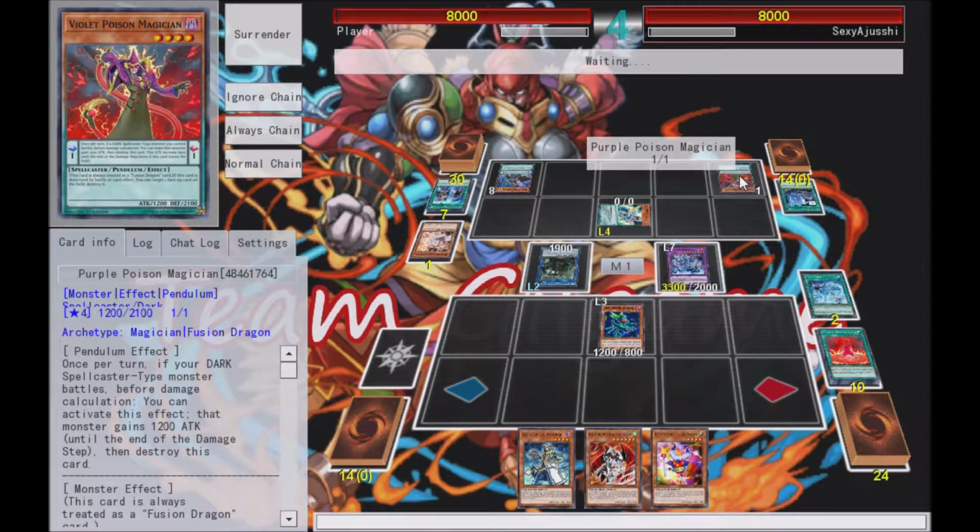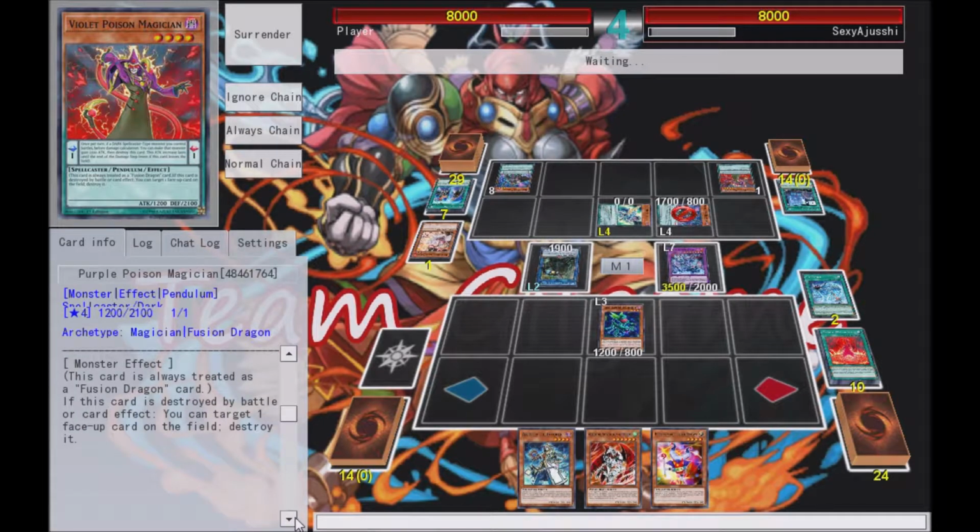Again, I think Purple Poison says whenever a monster attacks, its effect reads: this card is destroyed by battle or card effect. You can target one card and destroy it, so you destroy your own card. That's probably what he's going to do. He's going to destroy his own card. And I have 35 feet still on the board. If you can't get rid of that Purple Poison, he's not getting rid of my board. That's just as simple as that.